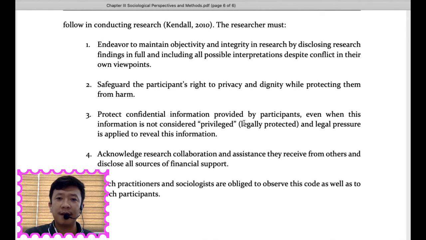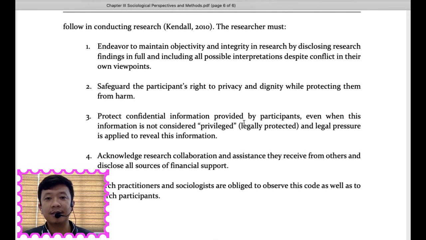So, itong code na to, fina-follow ng mga sociologists at meron bang punishment kapag hindi? Meron din, no? Meron din siyang talagang kaakibat na disciplinary action coming from, if you are part of the Philippine Sociological Society, for instance, and they might not want to renew your membership, or they will have some dialogue with you so that you will have to be disciplined para hindi mo na siya gawin. Kasi if that instance will happen again, no, you will definitely not be counted as member of the society. So may mga ganun ding mga organizational policies ng iba't ibang professional organizations in the social sciences.